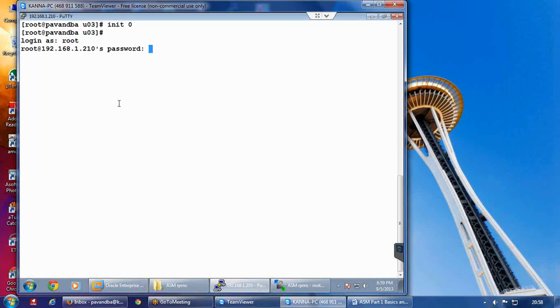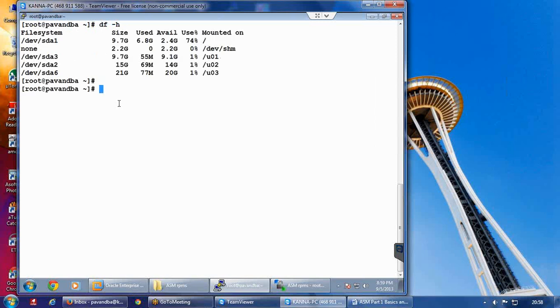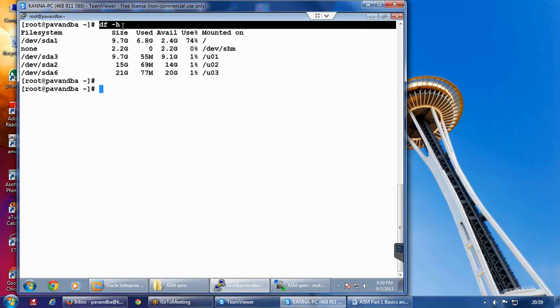So now that server is up and running. Now the interesting factor here is, if you say df -h, you will not be able to see the new hard disk that you have added. Why? Because you have not formatted them. So that's the reason you will not be able to see the new hard disks, that is almost 80 GB. So we added 4 disks with 20 GB each. So that will not be shown here under df -h.